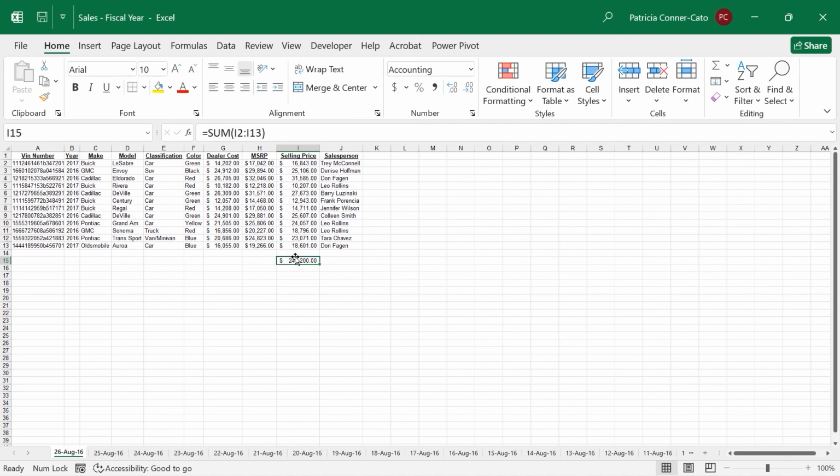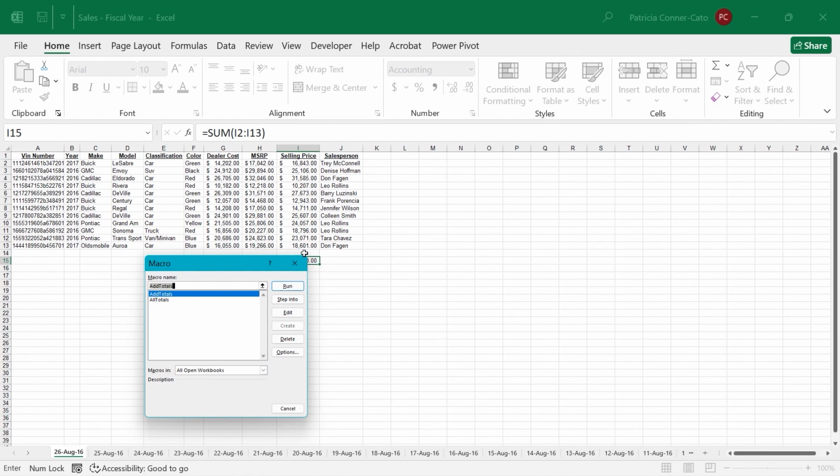So we already have this sum configured on the 26th of August sheet, and that's fine. We're going to do Alt F8, since we don't have this attached to an event procedure. And we are going to select all totals, not add totals, but all totals. That's where we put our For to Next loop. So I'm going to just double click it.